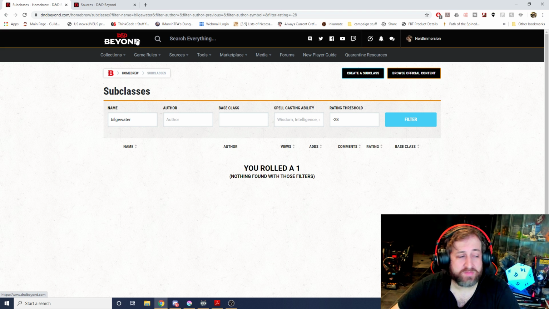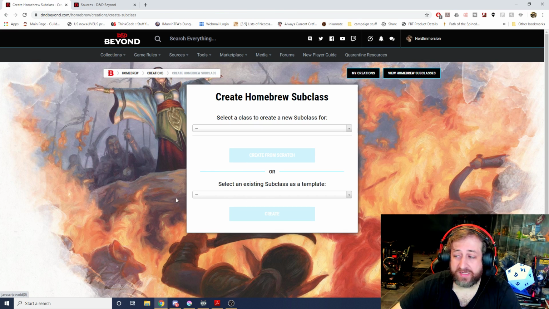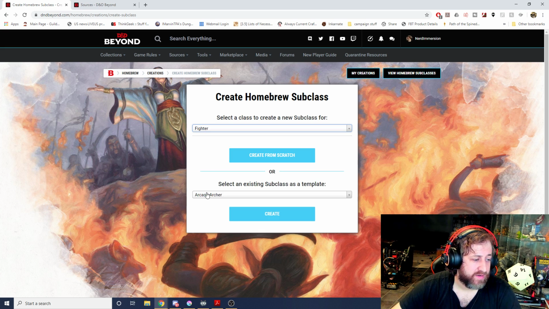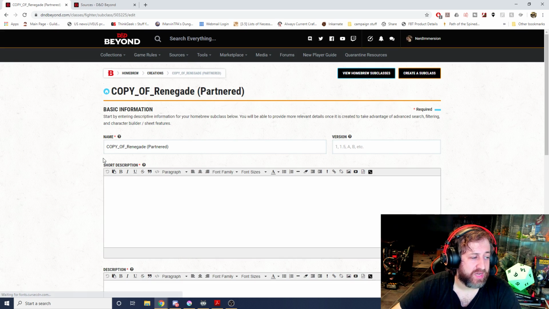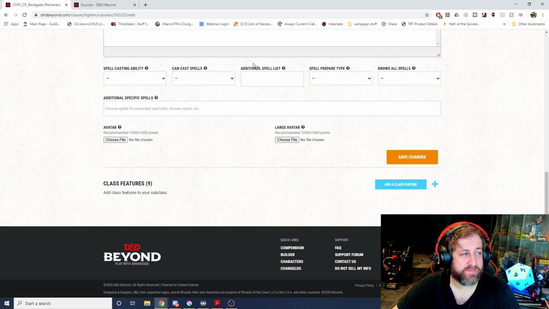If you wanted to, you could use that character we just built, or I could go here. If I have access to the content and the ability to do so, I can say, let's create a new subclass for the fighter, and let's base it off of the Renegade. If I hit create, I now have something called Copy of Renegade, and it basically has everything done for me. I could change its name to something different or whatever. I have that content now as a homebrew thing that I can choose to share with my campaigns.